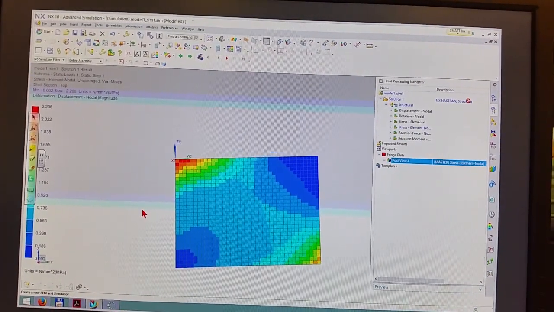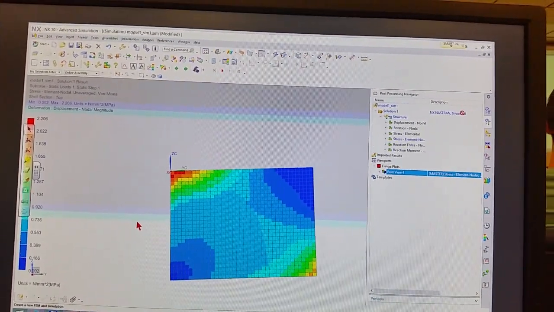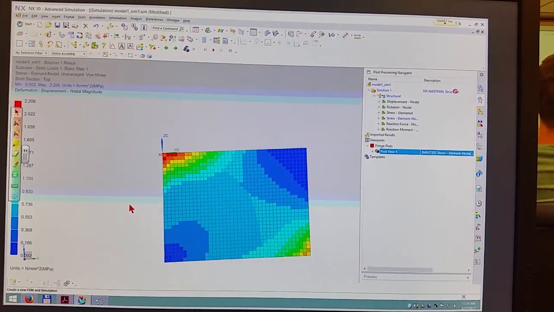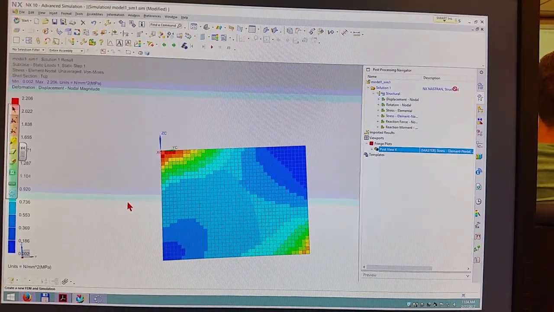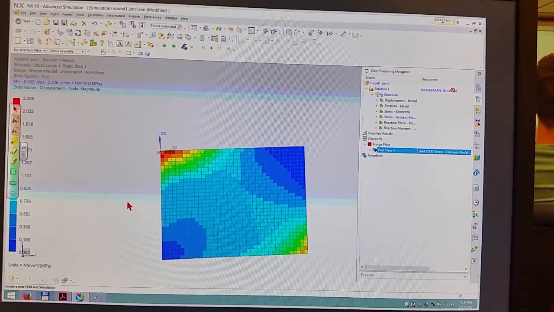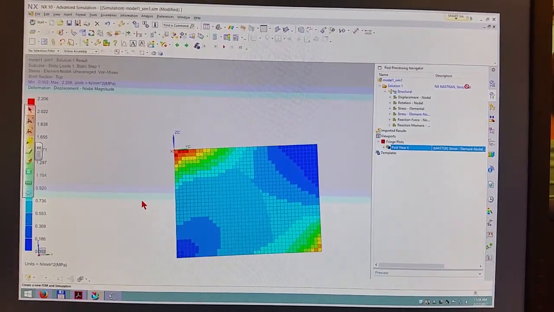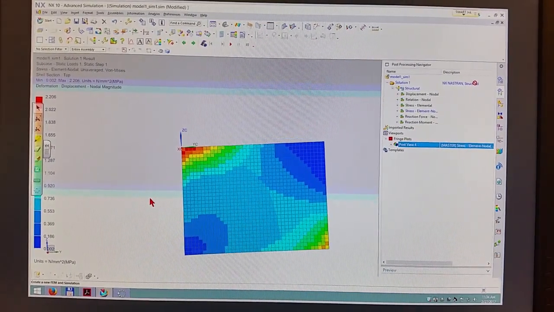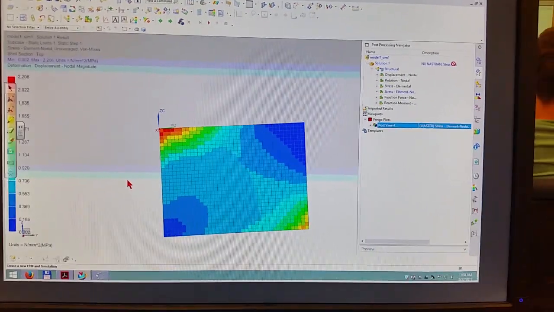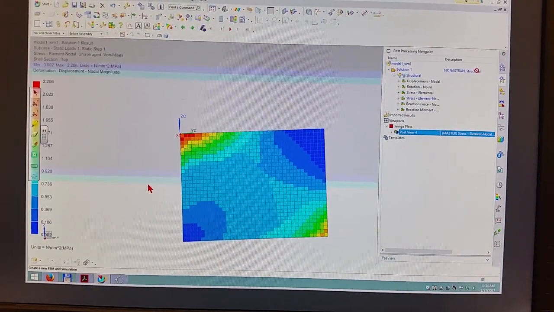It's a mathematical thing, okay? When I put 0 in there and 0 in there, I kind of get a divide by 0 kind of thing, and I get infinite. That's what I'm saying: when I make my elements smaller and smaller, it's using smaller and smaller values, but it's still going to get infinite at that point. It's averaging the stresses over the element. That's why we don't see infinity. So I already know this is a problem with finite elements.